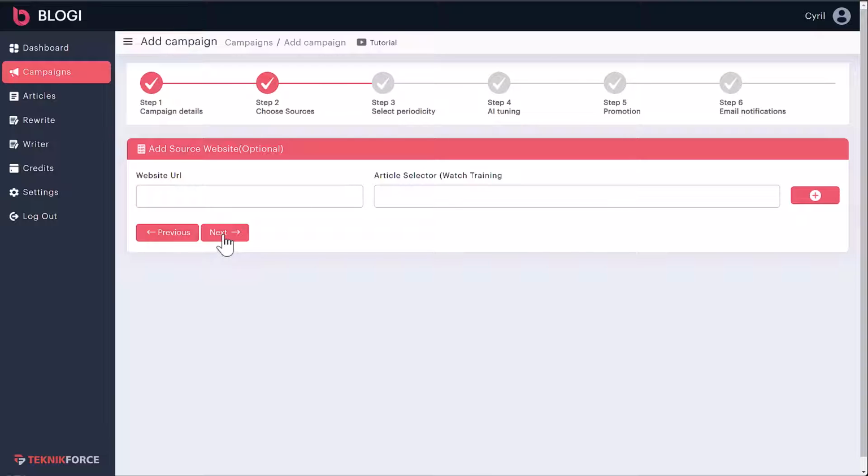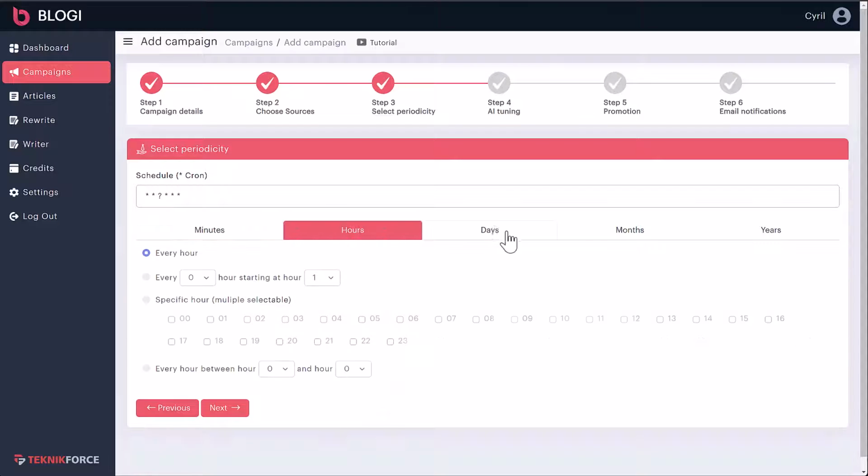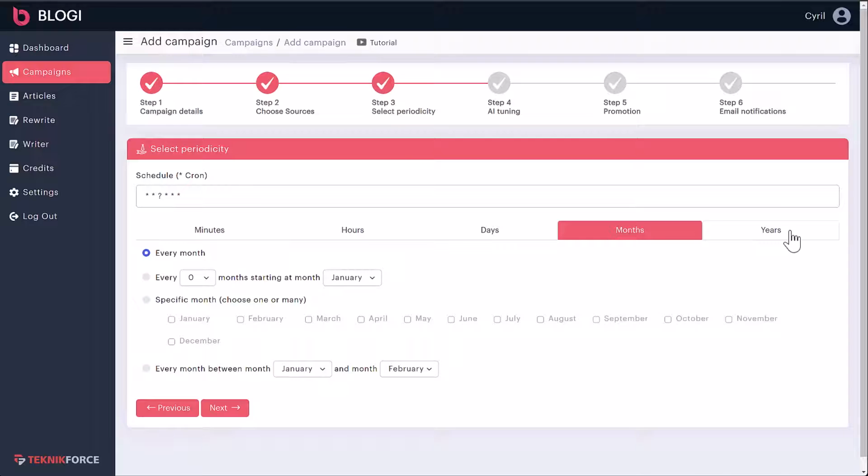Next step, click on next. Now you can select how often you want your blog to be updated. Blogi gives you quite a bit of control. You can choose things up to every minutes, hours, days, months, or even years.